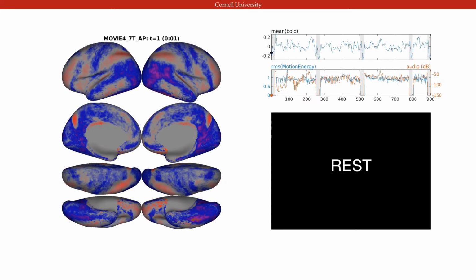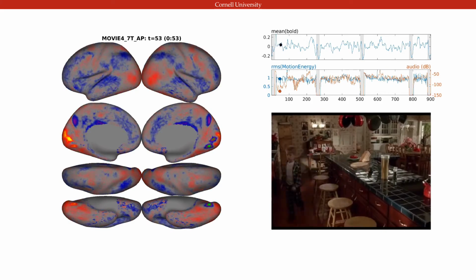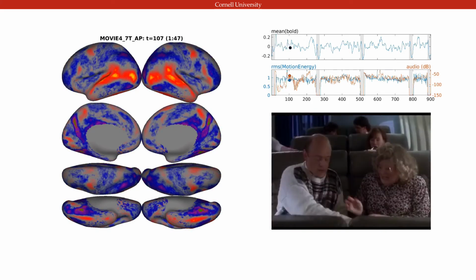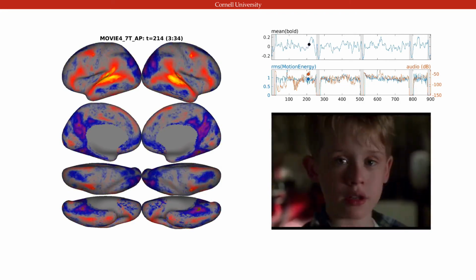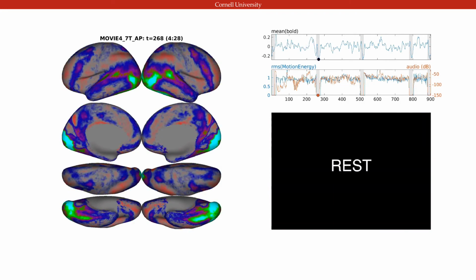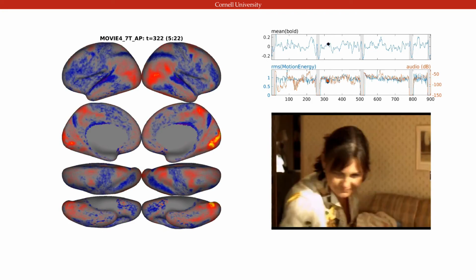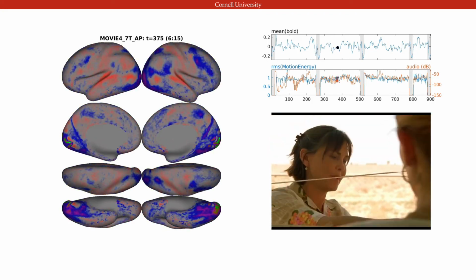Here is a short glimpse of the stimulus and response data for a single movie in the HCP dataset. The left figure shows the average response across all subjects, whereas the right figure shows the stimulus frames. The subjects also listened to the corresponding audio while lying inside the scanner.